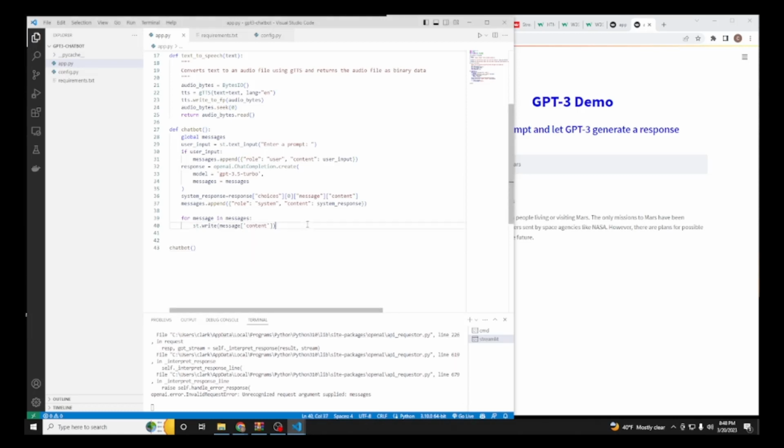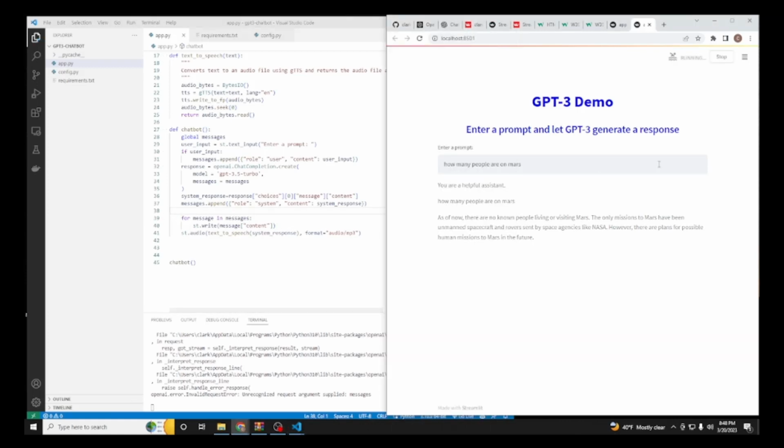And then the last thing I want to do is add an audio thing. Oh, I just need to add that one line. So now I can do that.